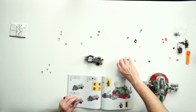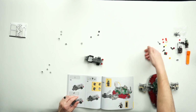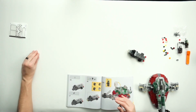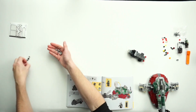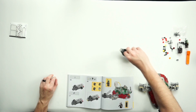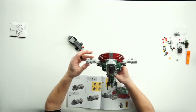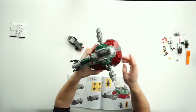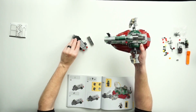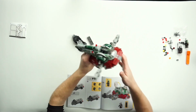Okay, so let's clear. These are all of the extra pieces. Okay. Bring them all over here. And that goes like that. And then... Oh, see, that's why those are loose like that. Okay. So there's your carbonite. There's your little station. And pop this up. And we can put Boba Fett inside.